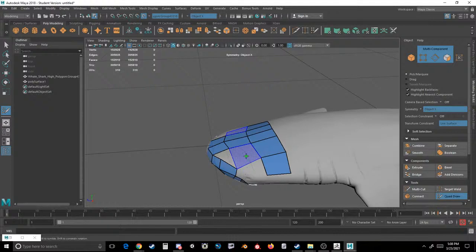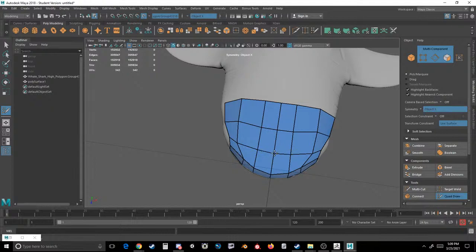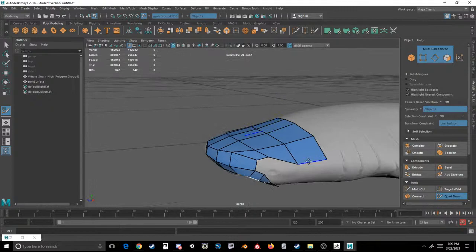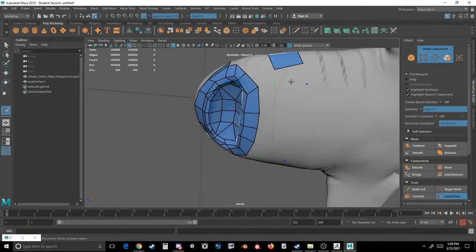So let's see. So we'll do this. All right. So let's just clean it up a little bit. You can hit shift and it'll try to smooth your geometry the best it can.